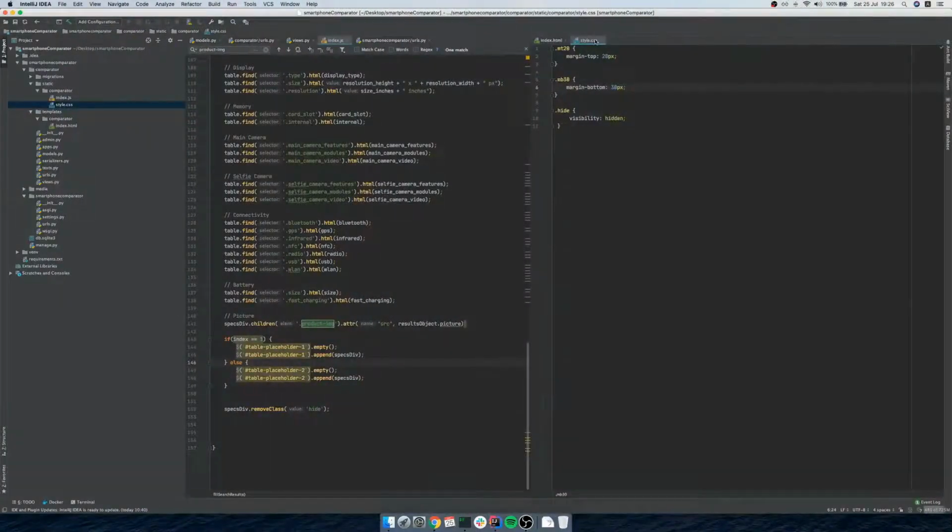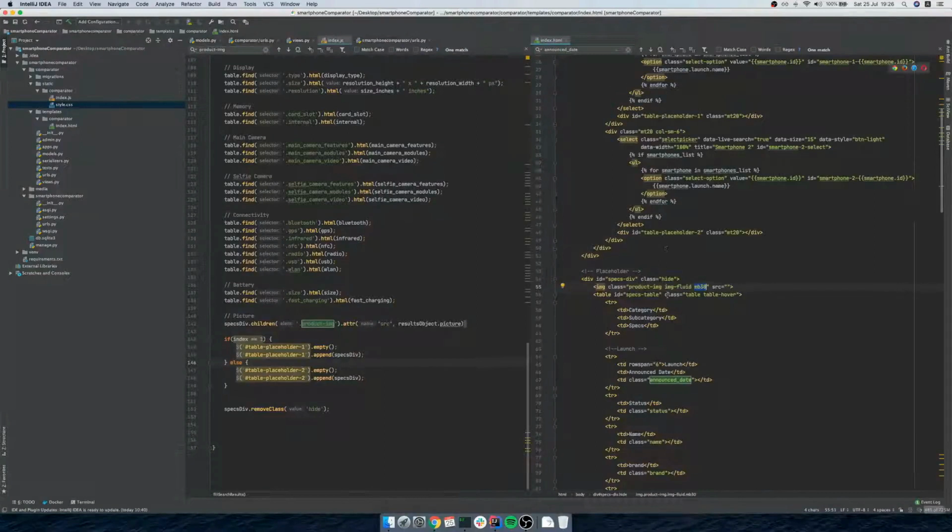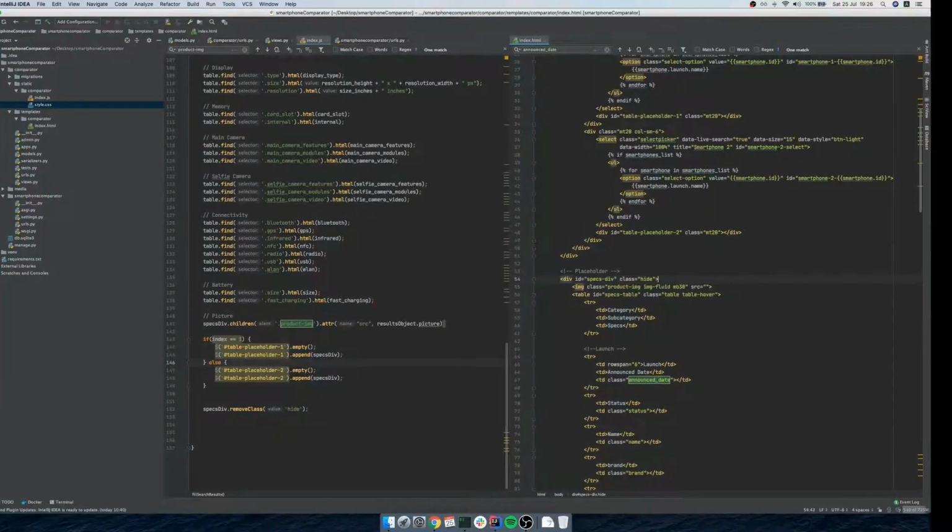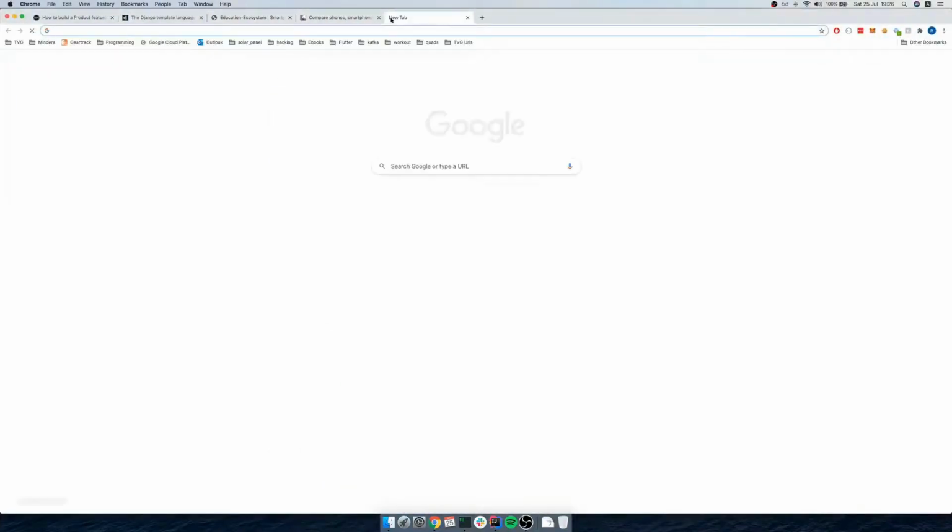So to center this, maybe it's better to create a center image class.